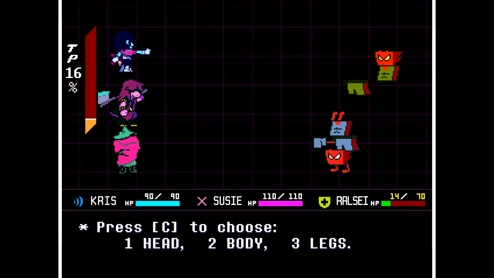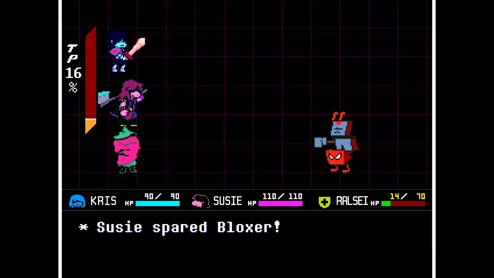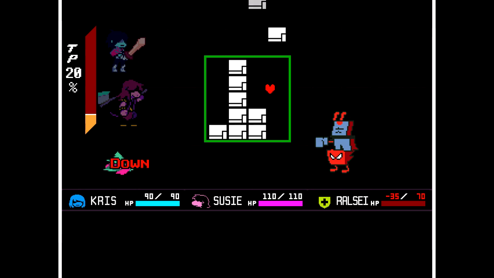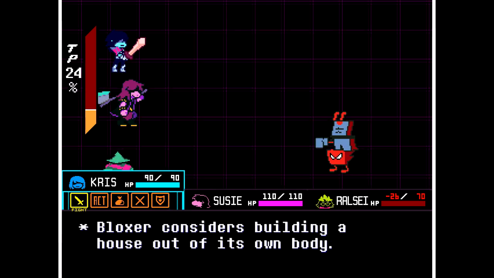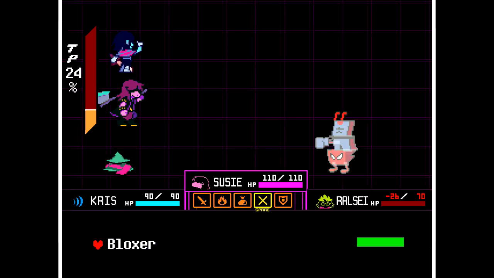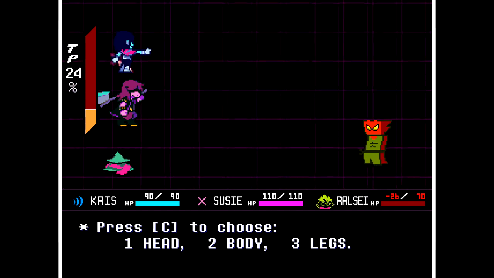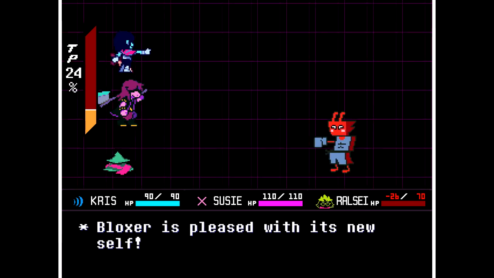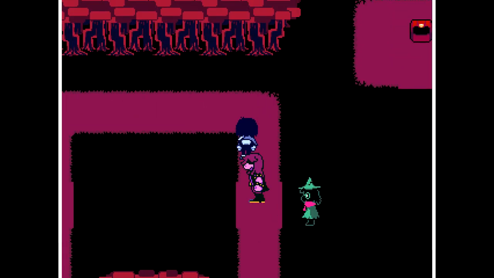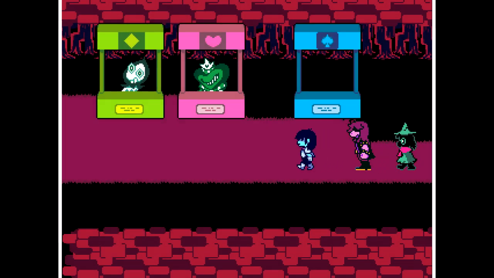So head, torso, and legs. Cool. So we're getting all the little secrets, and it's taking us so much longer to get... Oh, really? Dang. I didn't think I got hit, but that's all right. I'm not too worried about it. Okay, there we go. Aw, poor Ralsei. But yeah, there's the hammer guy who can fix up the broken cake, right?